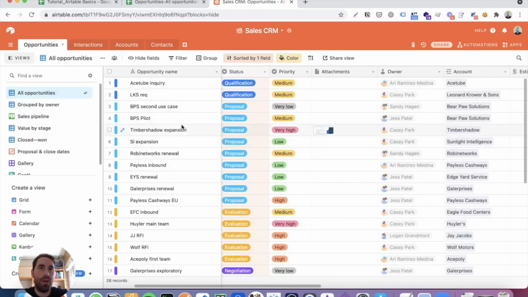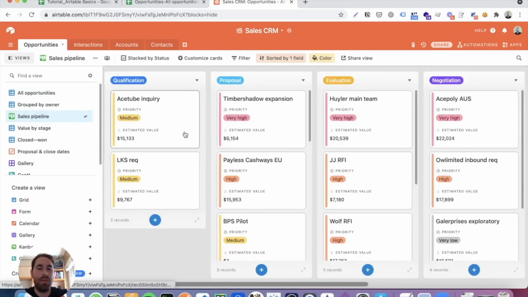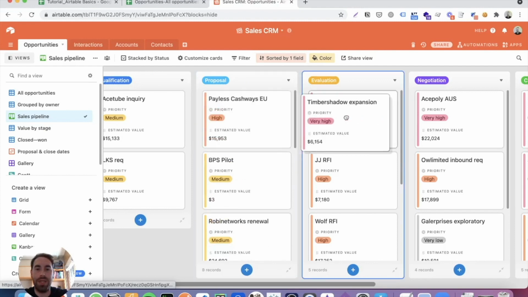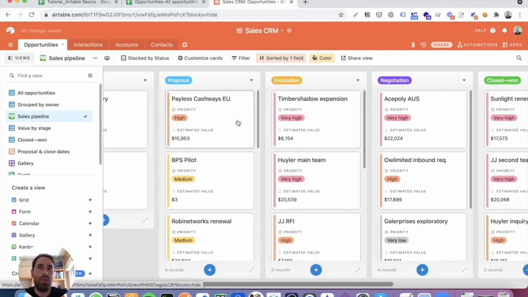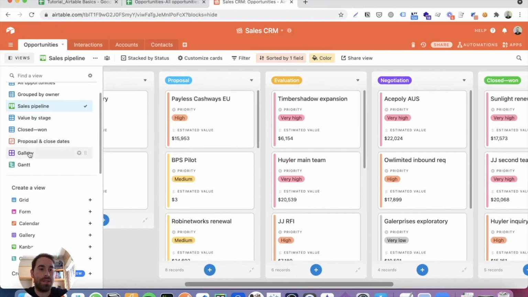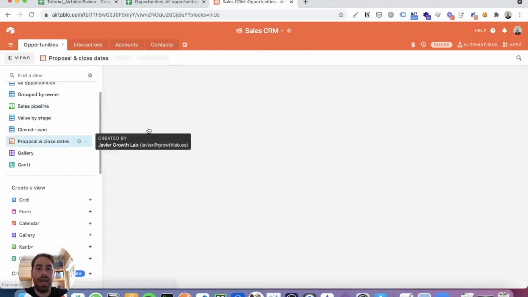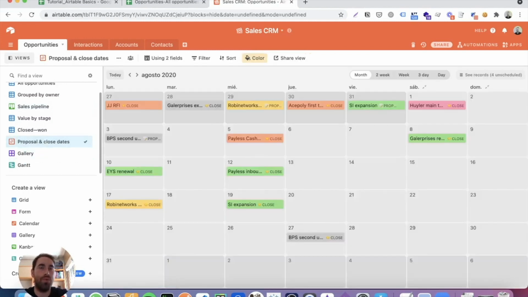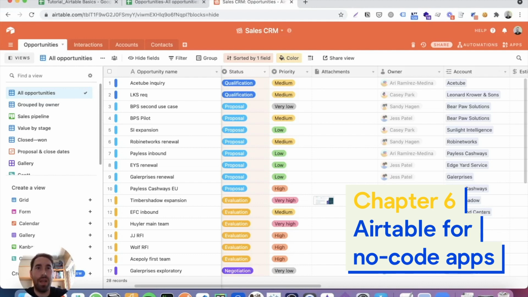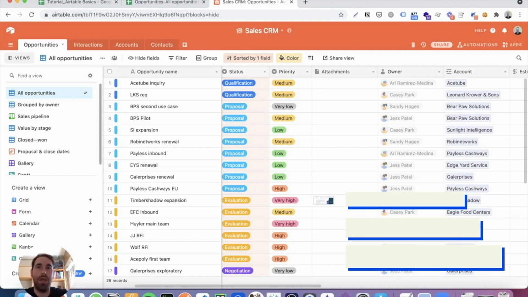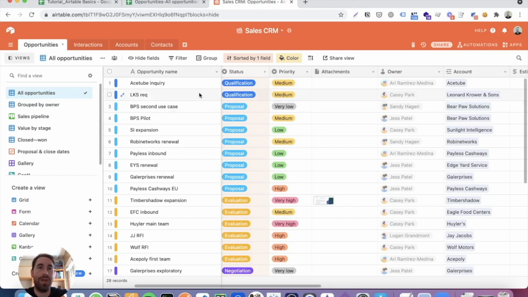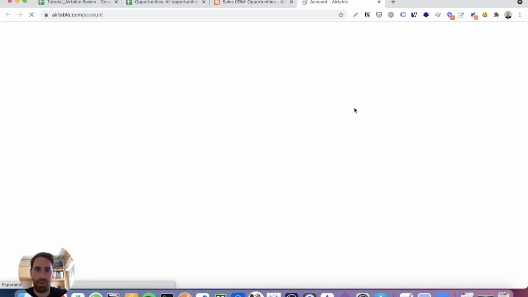On the other hand, if you care about how your information is structured and you want to do something with it, like tracking progress or seeing how it evolves over time, consume it in a different way, such as gallery view or calendar, then I would suggest you go with Airtable, because it will adapt to your workflow. In addition to that, Airtable is also great when it comes to creating no-code applications, because it has a very user-friendly interface for non-techies, and it integrates with many other tools and has a very detailed API documentation that I'm going to show you right now.